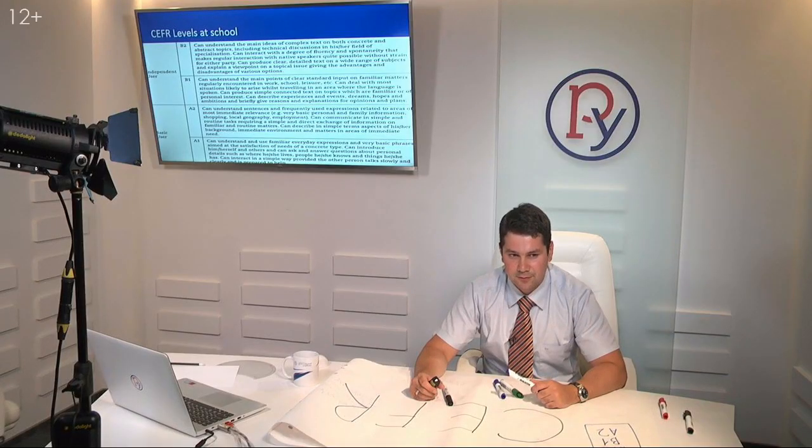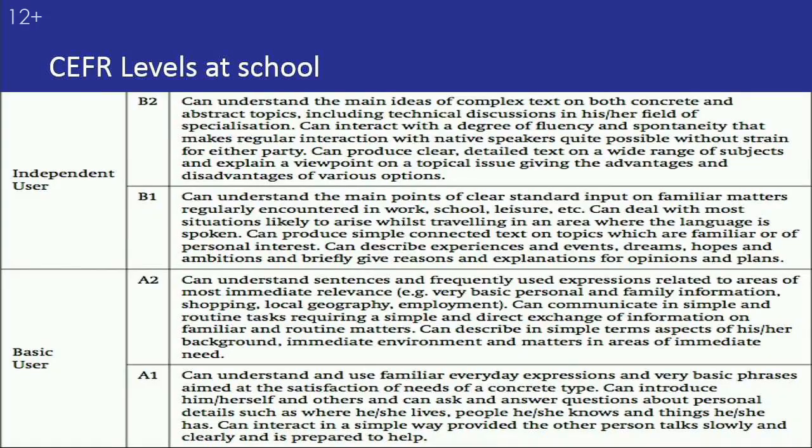But before that, given the description that you have in front of you right now and my explanation of the levels, we are going to look at some tasks, and you will tell me whether you think this task is B2, B1, A2, or A1. The skill that I want to develop with you is the ability to guess the preliminary level by looking at the task. I'll show you a task from a language test, and I'll give you a 2-minute time limit, and I want you to guess the level of the task. So I'll show you the task, and you will tell me what you think the level is.